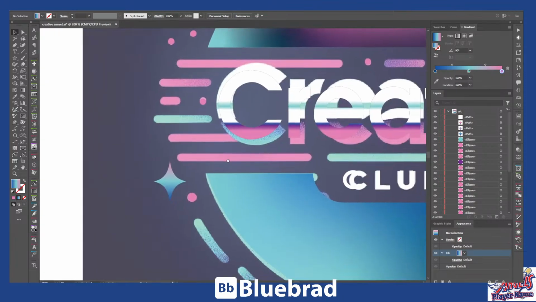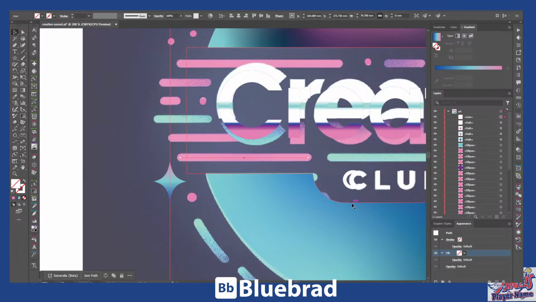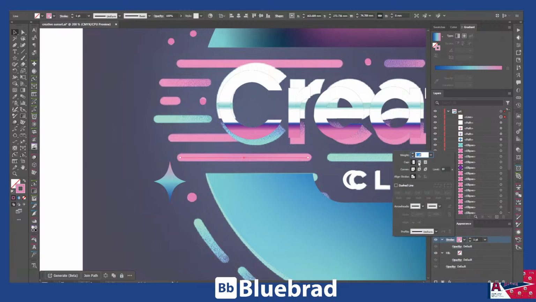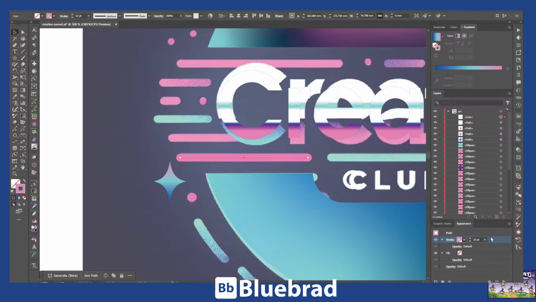Yeah, perfect. Now for these, they're just simply a line. So I'm just going to use the line tool, drag it from edge to edge, go into my stroke, because now you can do gradients on strokes. I'm not worried about that. I'm going to apply that. I'm going to pull out the stroke tool, make sure it's a round corner, round in, and just scale up that until it meets about the right size. And 13 point it is.